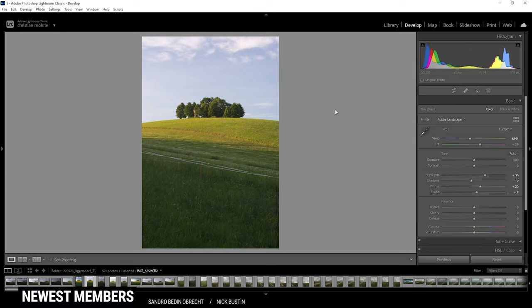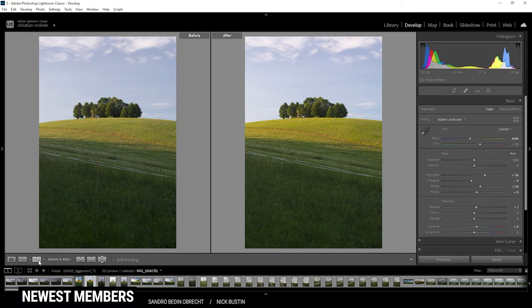All right. And finally, let's make the image sharper by increasing the texture. And then let's also add some vibrance for some better looking color tones. And here we have the image after the base adjustments. We can toggle the before and after real quick. The most noticeable thing would be the golden light in the bright part in the grass in the center of the image. Looks pretty good to me.